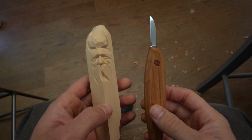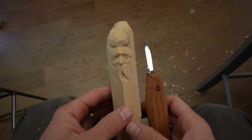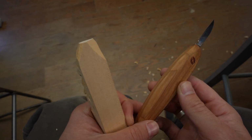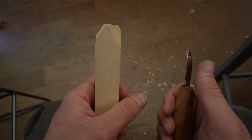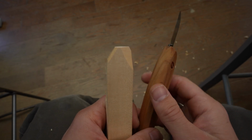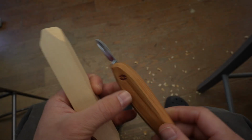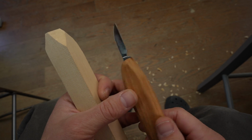All right, so to conclude this, I just wanted to say, nice job, Flexcut. The new blades seem to be an improvement. I'm not seeing any flaking of the tip, any breaking, any scratches in the blade edge. So it seems the temper has also been improved on these new Flexcut Pro Series. And that's to be expected from Flexcut. They're an awesome maker of knives in my experience. They do a good job.